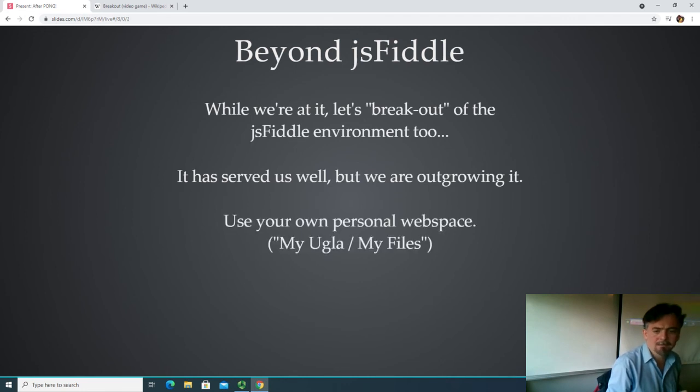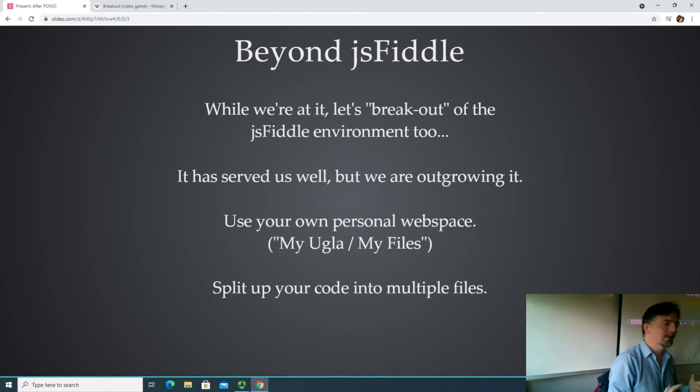So yes, use your ugly files, and the other thing that's worth doing there is it's now logically sensible to break up your logic into different files, which makes it easier to think about it. Easier to know where you're looking for different parts of the code. The current code that I've got in JS Fiddle has those little annotation blocks: this is the ball, this is the paddle. That's fine, but what we really want is it should just be ball.js, paddle.js. That's the right way to do it.